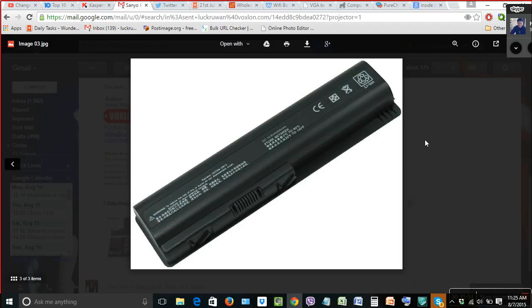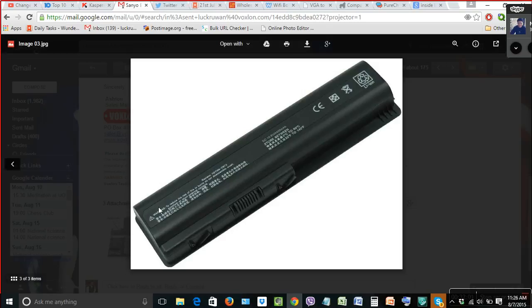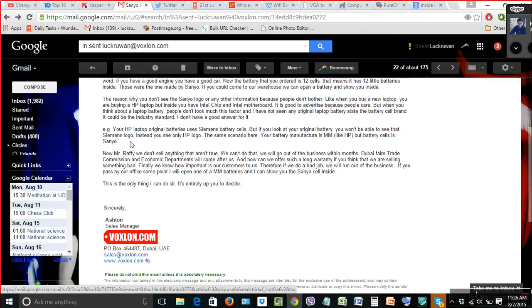They said, look guys, you're very good at manufacturing battery cells. So I will make a case. Can you make a battery for us? And inside I will put Panasonic battery cells, and on the top you put an HP logo, because HP manufactured the outer box. You understand that, right? So that's the main understanding.